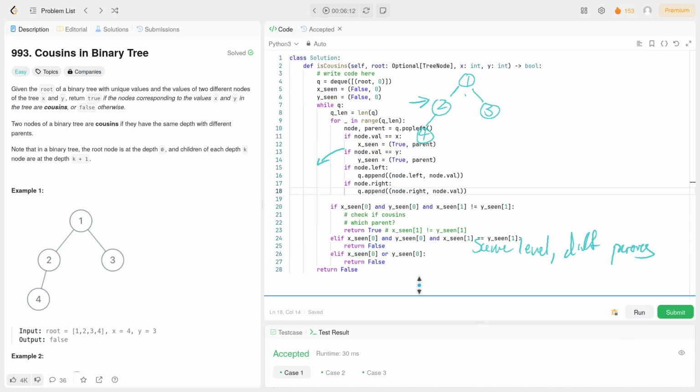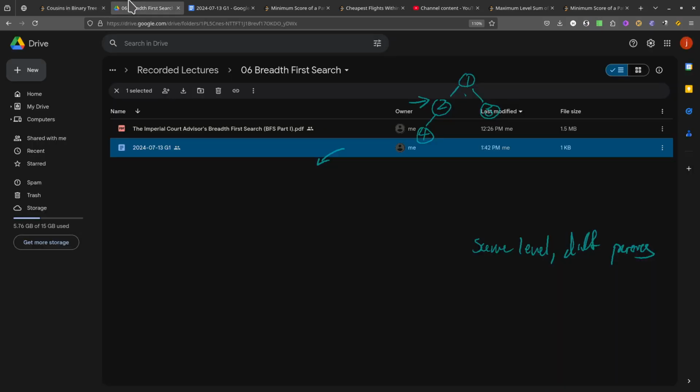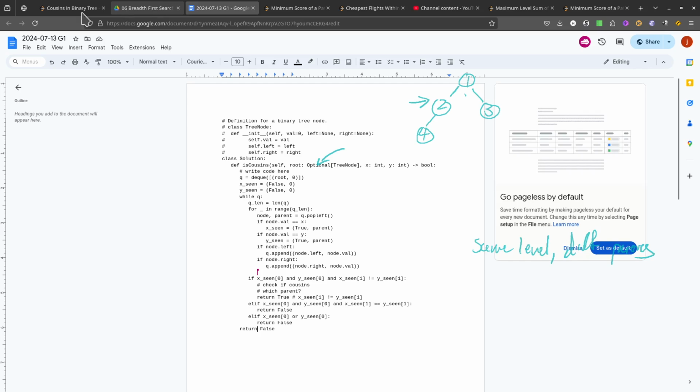I think because X and Y are always in the tree, you don't necessarily have to worry about the final return false. But of course you want to put it there, just so it looks like it returns something. But yes, by the problem's guarantee, within the while loop something will always be returned.